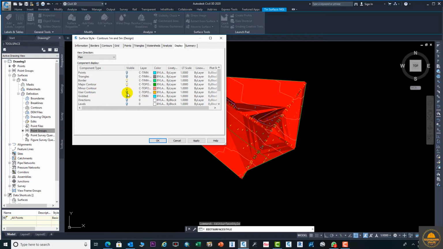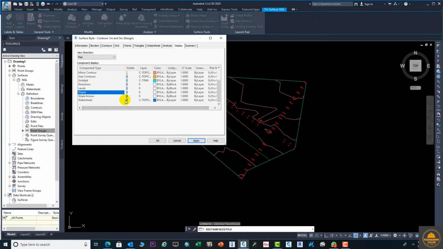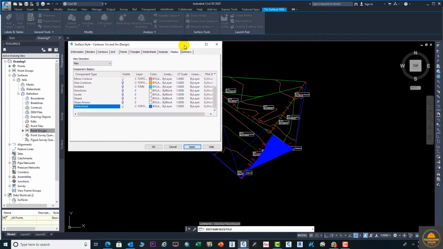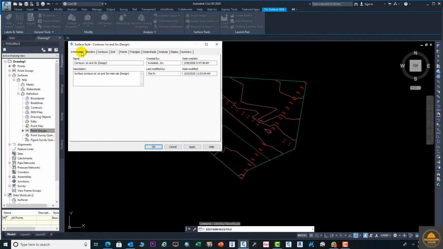And now we need to close all this as per our purpose. We don't need this, this is the watershed, because we are going to explain how to design our road. Apply, and from information you can change the name from here if you want to change.